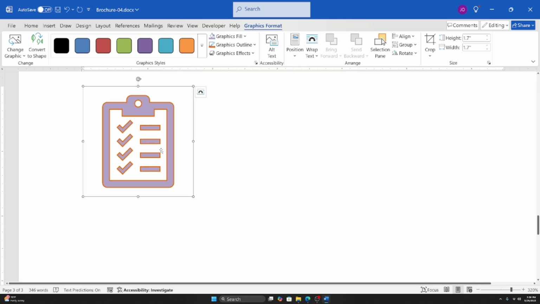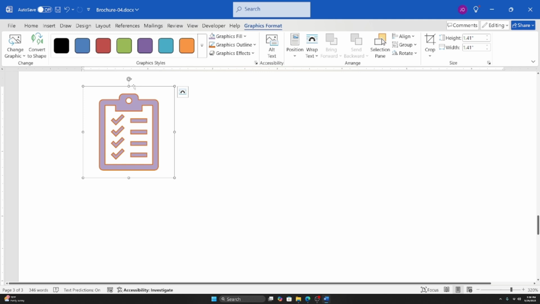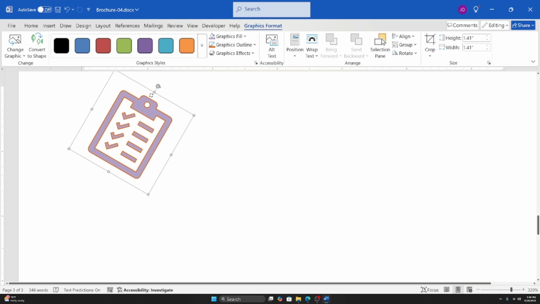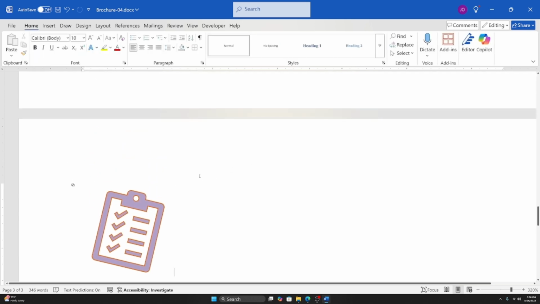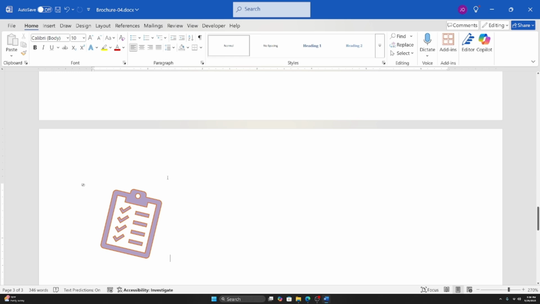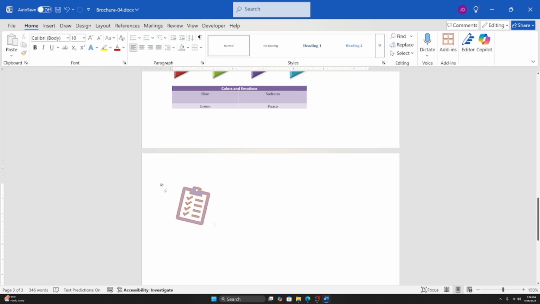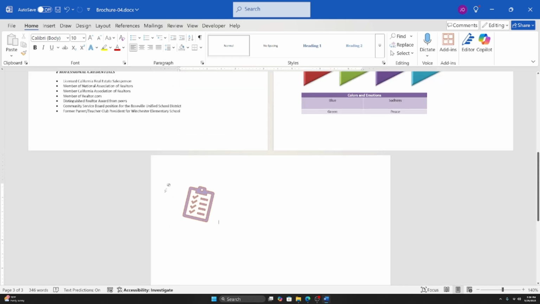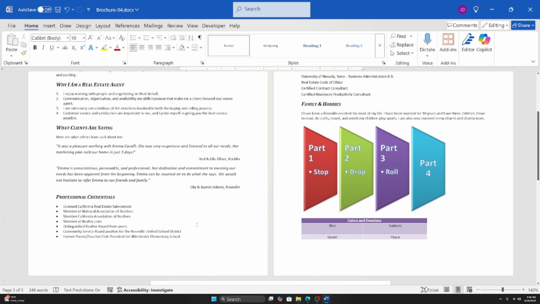So that's what you could do with different icons, and there's a lot of other icons you could choose. You could change, there we go, the size. And if you ever see this little twisty, this little backwards arrow around it, you could just click and tilt it around. Very nice. All right. So those are some fun graphics you could include in your document. The very last thing I do want to show is, so graphics, they are fun to include in documents. Very nice to spice up how a document looks.